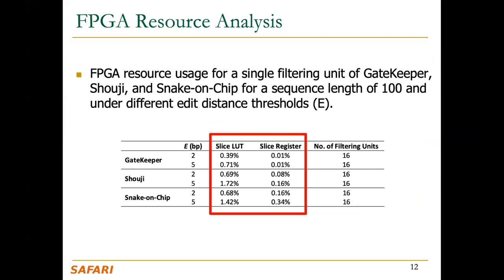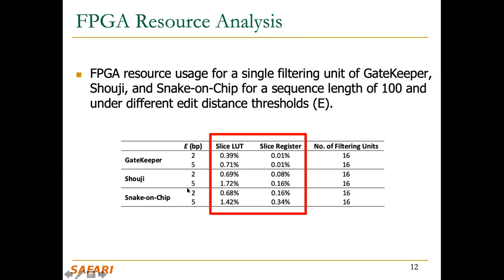So we implement this on GPU, FPGA, and CPU. And these are the results for FPGA resources. So this is the number of lookup tables needed. You can see in most of the cases it is less than 1 or less than 2% at most. And that is a very cheap algorithm to be implemented in FPGAs. And since it's very lightweight with very low resources footprint, then you can use a large number of replications. So instead of solving a single problem, you can have 50 problems, for example, or 100 problems if the utilization is less than 1%. It really depends on the edit distance threshold.